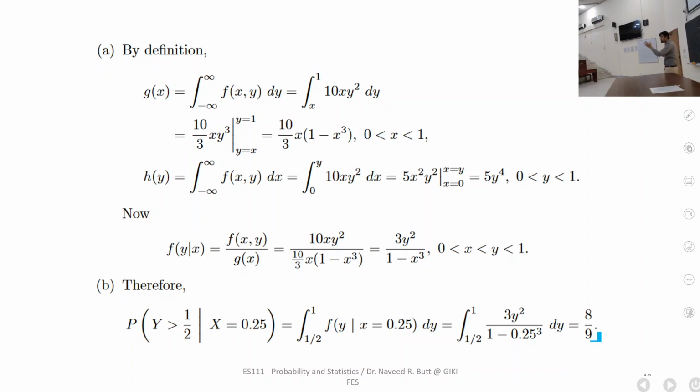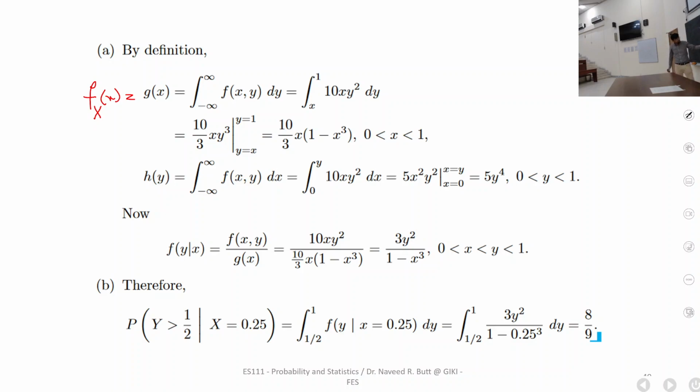So if you integrate from 0 to 1 or minus infinity to 1, you will get the wrong answer. Why? Because when we write minus infinity to infinity in these formulas, we are actually saying only all possible values, not really from minus infinity to infinity. So with that, it's a simple matter of treating x as a constant and integrating. Put the limits and you get another function. This function is g of x, which could also be represented as the density function of x, the capital X.